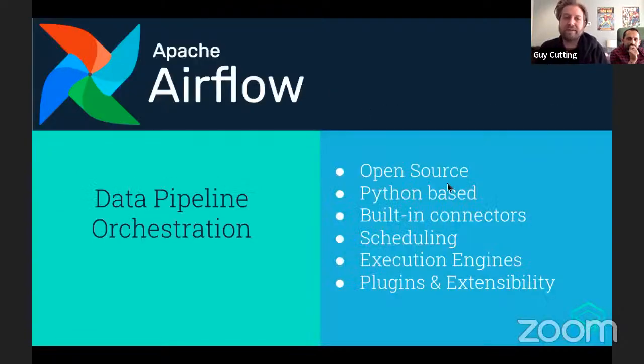Okay, so Apache Airflow. Airflow is used for data pipeline orchestration. Orchestration meaning to organize our different computational and processing tasks. We, as data engineers, use Airflow a lot. We like it because it's open source and it's based on Python, which is the language for working with data. It has a lot of built-in connectors for things like Spark and other things that we use to process data. It has a lot of capabilities for scheduling, letting us schedule all the different tasks and processing that we need to do.